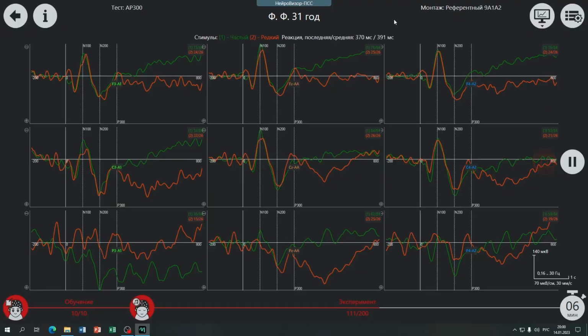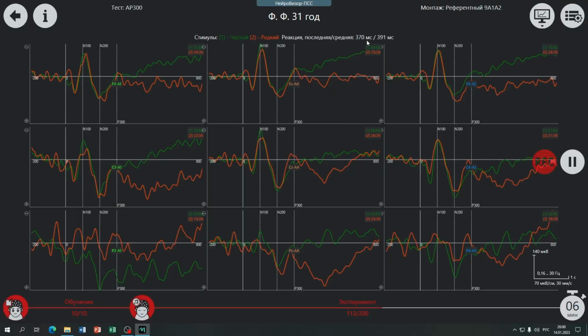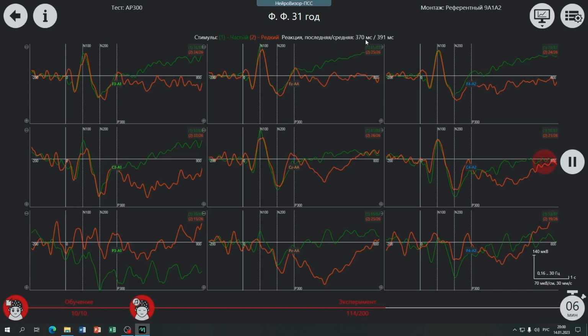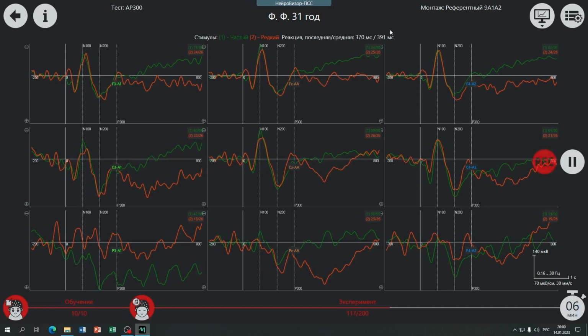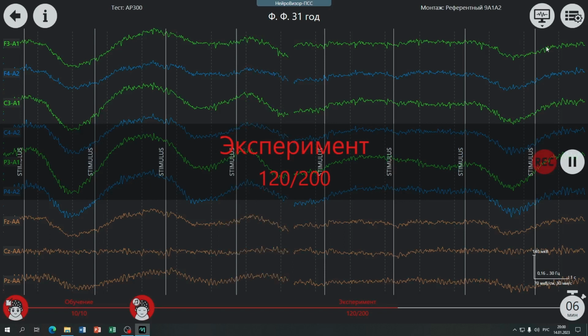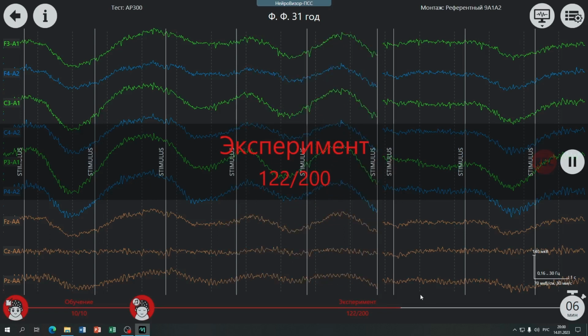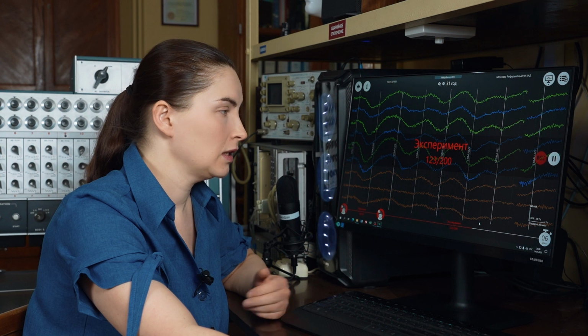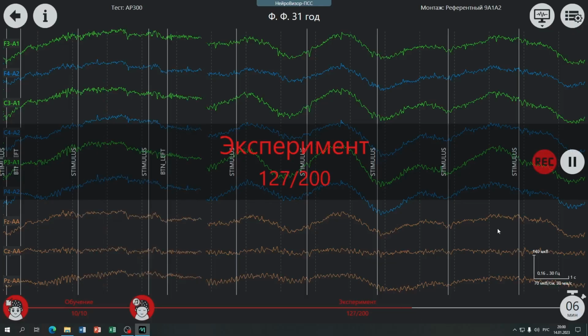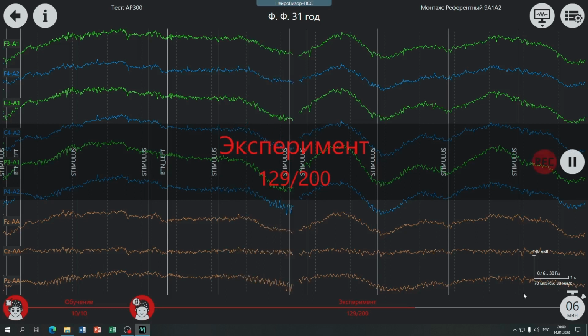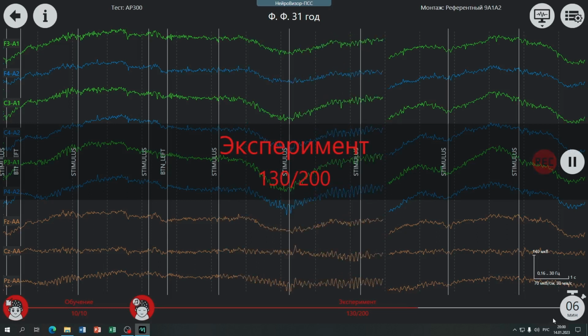During registration, we can also see what the response time was when pressing the button. Here, the most recent response and the average response of the participant are displayed. We may switch to the electroencephalogram registration mode anytime to check if the markings for the standard stimulus, the target stimulus, and button pushes appear. And yes, it's okay, everything is visible. So, controlling the experiment, we are awaiting its completion.